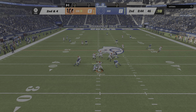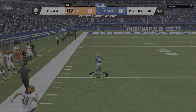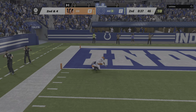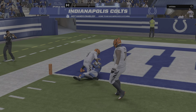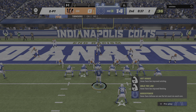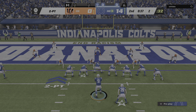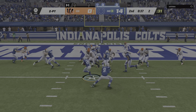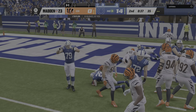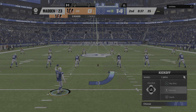They're passing here — Joe Burrow. He tries to force it in and it's intercepted — picked off by Rodney McLeod. And he will bring it back — an interception return for a Colts touchdown! The Colts now bringing the offense back onto the field as they'll go for two. They'll let Taylor try and run, and he's going to go down right at the line of scrimmage. The defense left him with nowhere to go, and the try for two is denied.